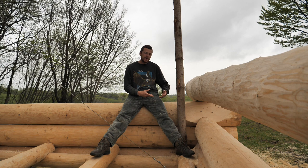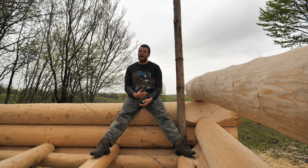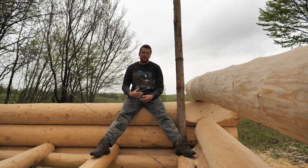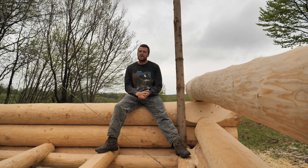I'm working on being happy right now in this moment, even if I have just one log on the walls, or two or three, if it's raining, if it's sunny, whatever, if I'm injured, if I'm physically feeling fine. And there's so much behind being mentally strong and patient and feeling not really extremely happy, but feeling fine with where you're at. You don't have to feel extremely happy every day. So the more consistent you keep your work and your emotions, the harder it will be for something to push you out of your focus and out of your path and what you want to achieve.